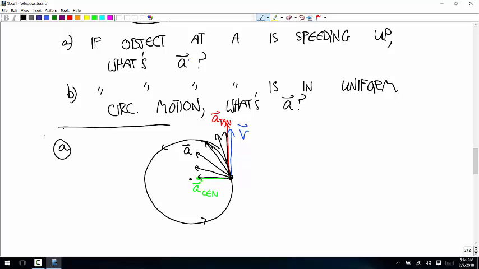We'll see that the centripetal acceleration only depends on the speed at that instant, actually. So the centripetal part doesn't have anything to do with whether it's speeding up or slowing down. It just has to do with whether it's turning. All the stuff about speeding up and slowing down shows up in the tangential acceleration. So at every instant you have a new velocity, and so you have a bigger centripetal acceleration.